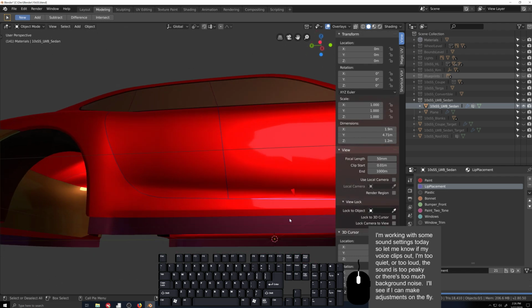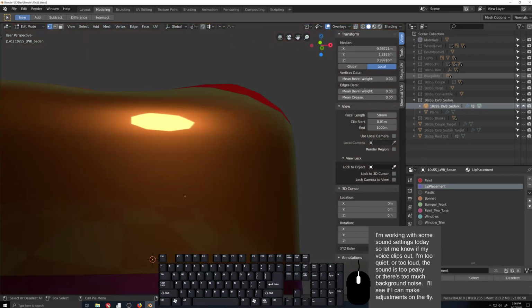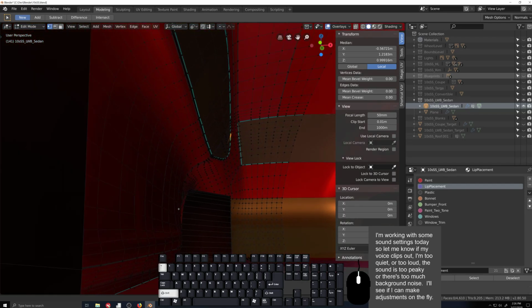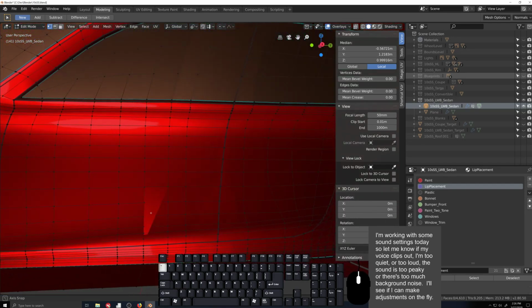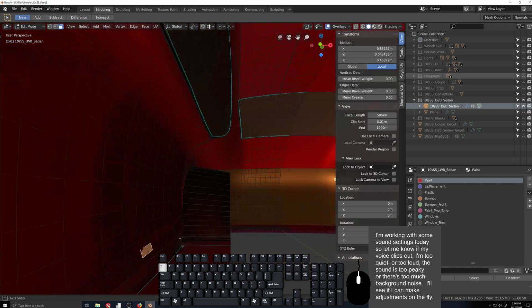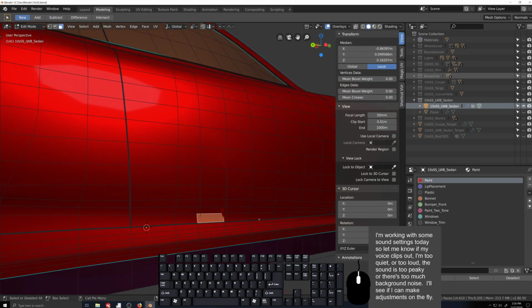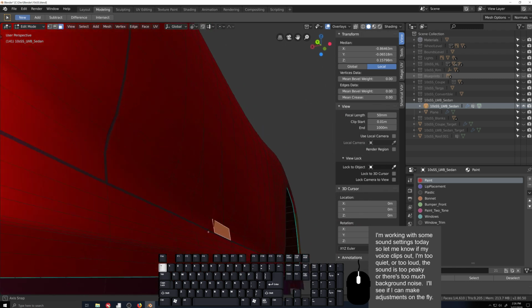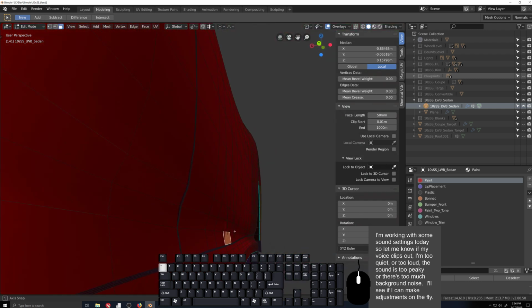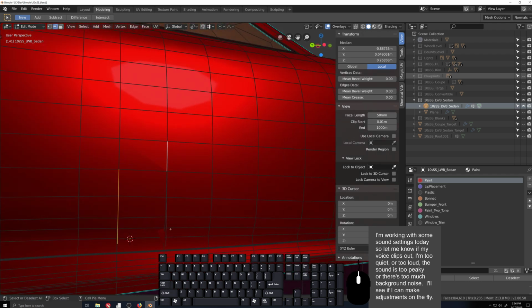Small rear door. Whoa, what's going on here? What has happened over here? Something. I must have hit a fill. I've got a weird face. Check that out. Yeah, there's some sort of face has gone awry. Where are you, weird face? I've got something that filled. Whoa, I've got weird edges and stuff. Yeah, so I made some kind of a weird... Look at that.